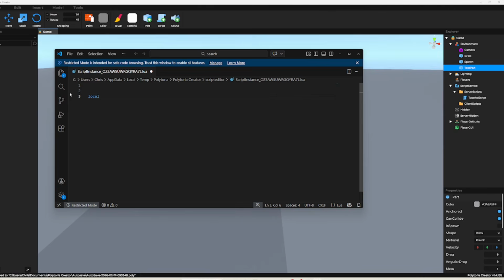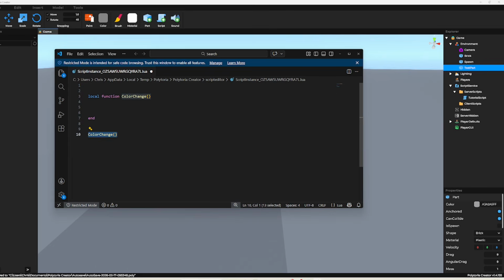Now we also have functions. So local function color change. Put our end, make sure you have an end at the end of any function so we can tell the script where to stop. So if I want any of this code inside of the function to run, I have to type out the name of the function.